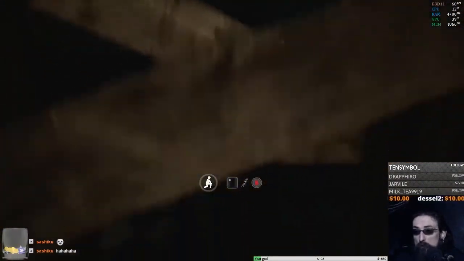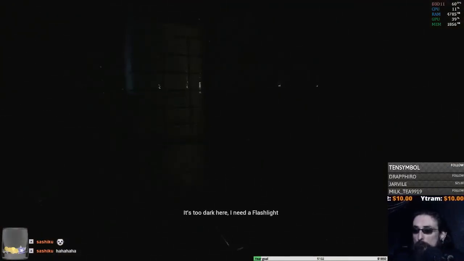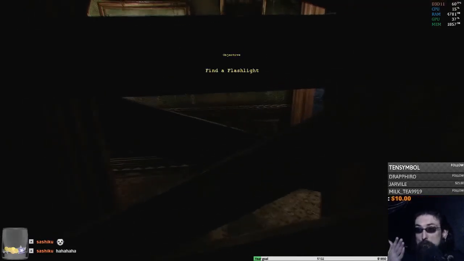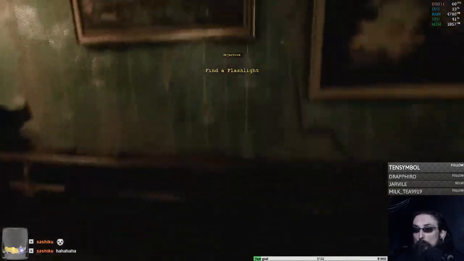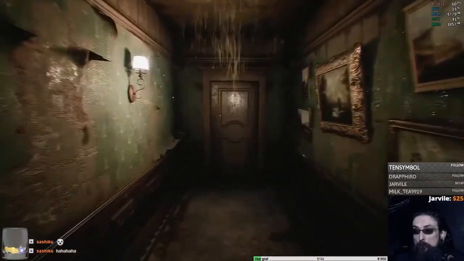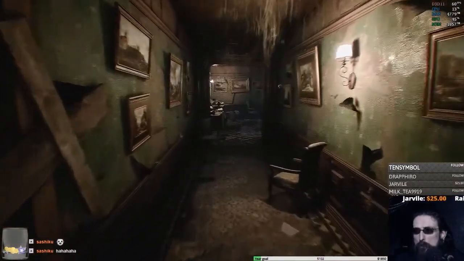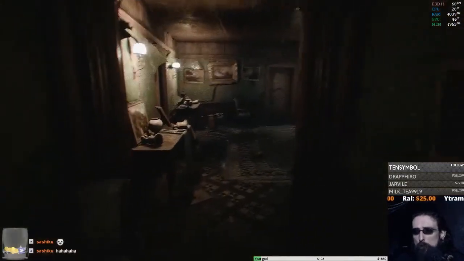Well, it's giving me instructions to crouch, so I guess we'll... It's too dark in here, though, damn it. See? It's too dark here. I need a flashlight. That's what I was saying. Maybe that girl has a flashlight. Hey, Matt. Actually, no, let's not go talk to her. She looked a little mean, like, you know, rip your face off kind of mean.